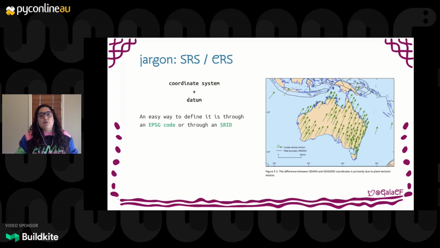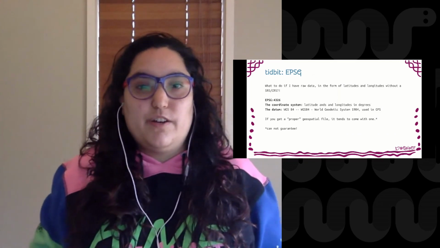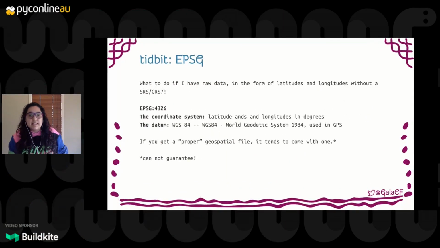And so it shows you just how important it is that you know very clearly what your coordinate reference system is. Okay, so these EPSG codes. Maybe something that I learned really late and that I would like for you to know if you haven't done this stuff before is, if you're given a file and it has latitudes and longitudes and you're like, what's the CRS, what do I do? A good one to start with is this one we call EPSG 4326.